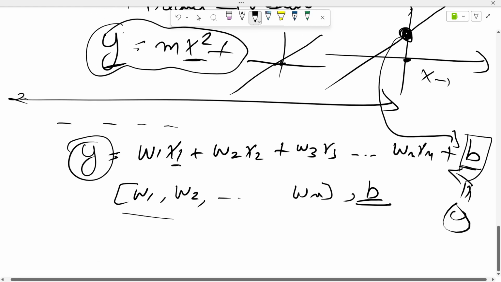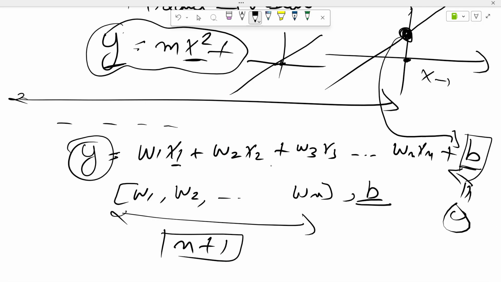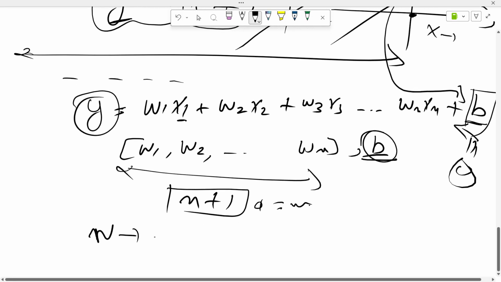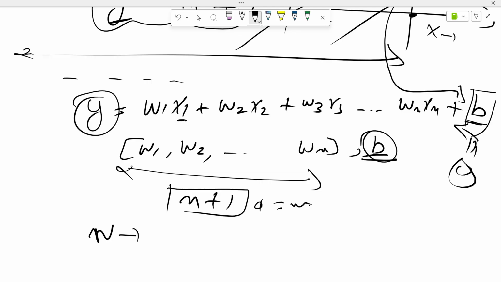So how many model parameters are there? N plus 1. N are the weights for each coefficient, and b is the intercept. So n plus 1 variables are there. How many input features are there? N input features or n input variables. This can be a house price prediction where you have so many inputs, for example, bedrooms, area, what kind of location it is, what kind of cost of living it is, like different input features. And overall with those features, you need to predict the output y. And we are assuming that it is linearly correlated. This data is linearly correlated between each other.